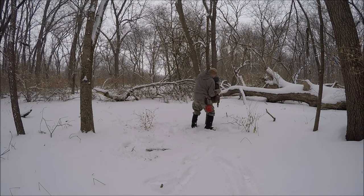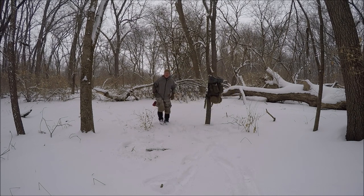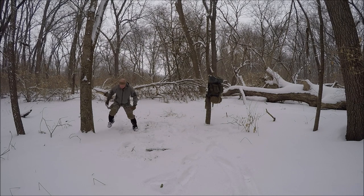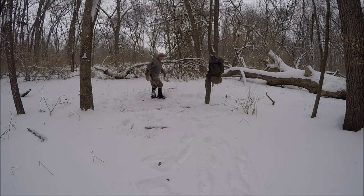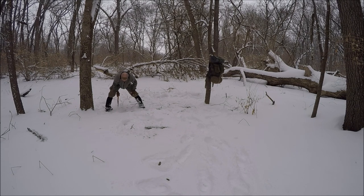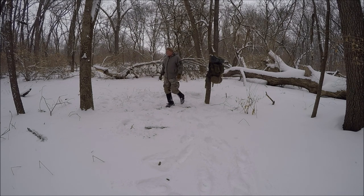I got this titanium shovel from eBay, from a Russian place, and we'll see how she works. So we'll give her a shot and see how she runs. I haven't had it out much yet. Well, so far so good. Gonna have to be good enough for now.